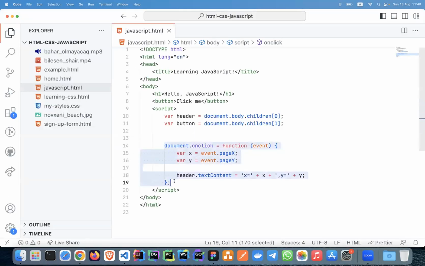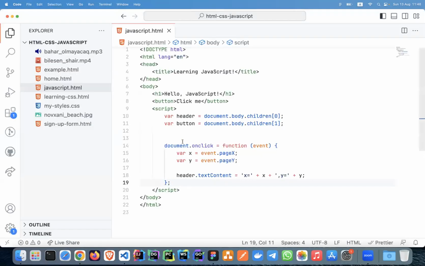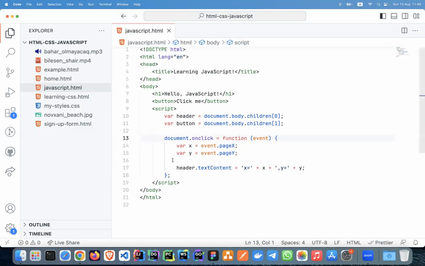You can do a lot of interesting things using this stuff. I don't know if you have seen a lot of interesting stuff on the internet. We will try to implement something. Let's say whenever you hover over this button, I want to move it somewhere else so no one catches this button. Let's actually try to do it. I don't know how, but let's try to do it.